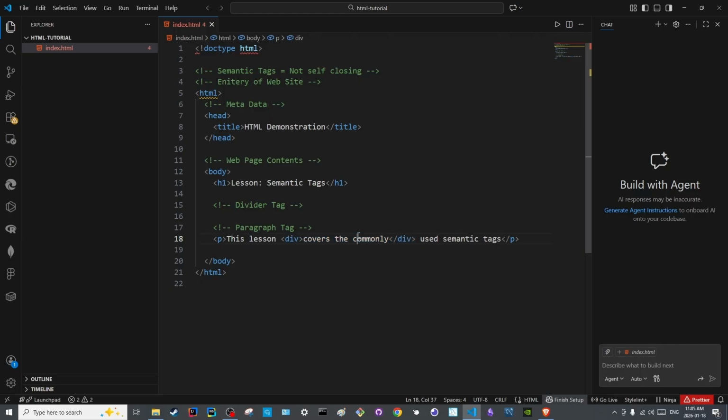Another example would be if you wish to highlight an entire section, you also use a divider tag. Let us say you have 3 paragraphs and you wish to highlight or separate the middle paragraph, you will surround it in the div tag. You could say I will surround it with a paragraph tag. Normally people use div. So it will be div and then inside it a paragraph tag and then inside that the actual paragraph. But we will discuss this further once we cover the display property in CSS, God willing.